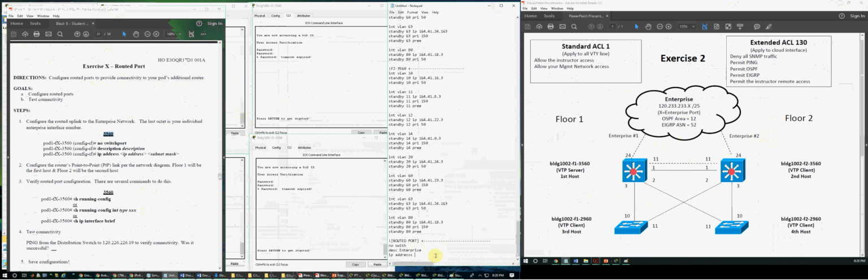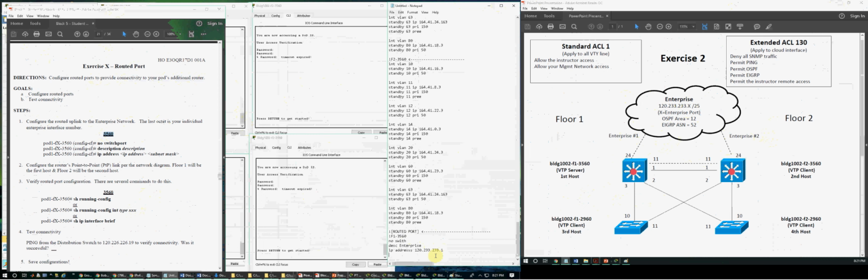The IP is this IP here on the sheet, 120.233.233 dot. You've got to interpret that X, right? So dot 1, because I'm doing F1. And then it has a mask, a subnet mask. So 255 is /24, so that's 25, so it'll be 128. And then this should be the setup for the first one.